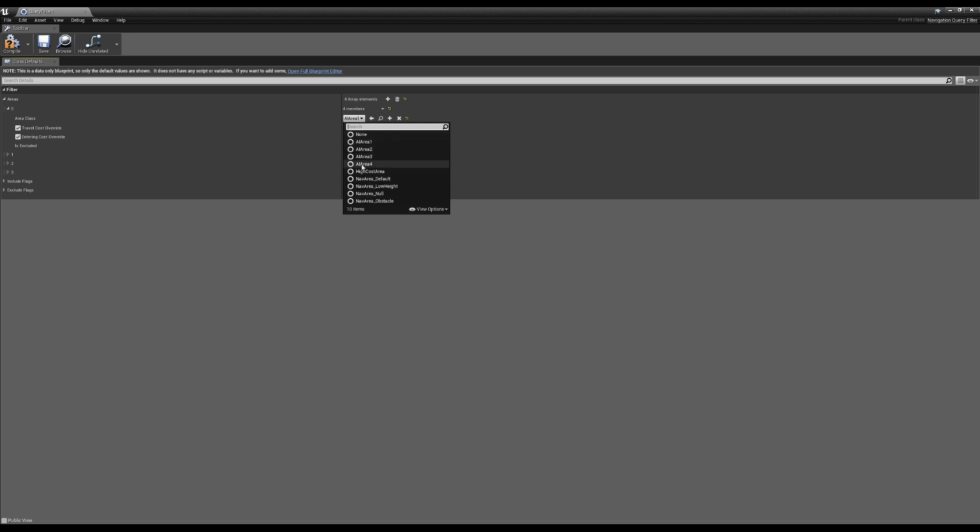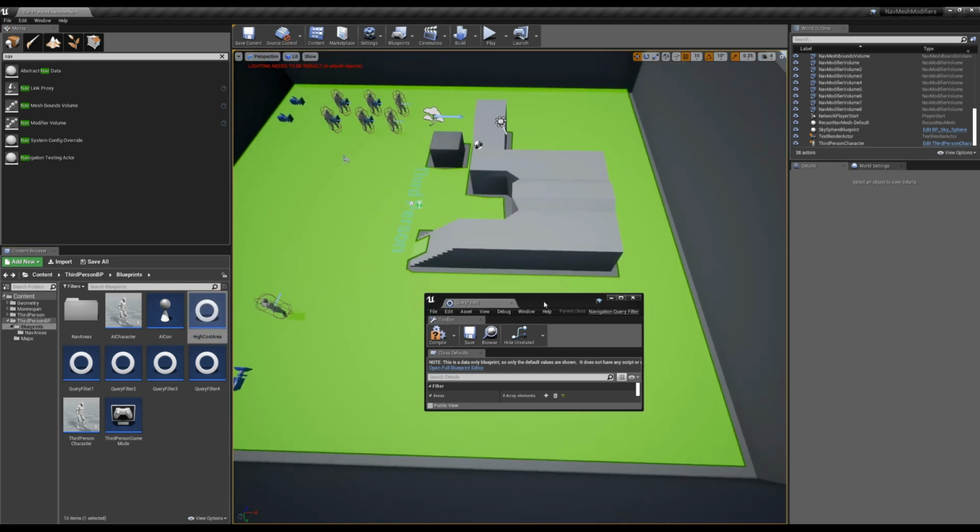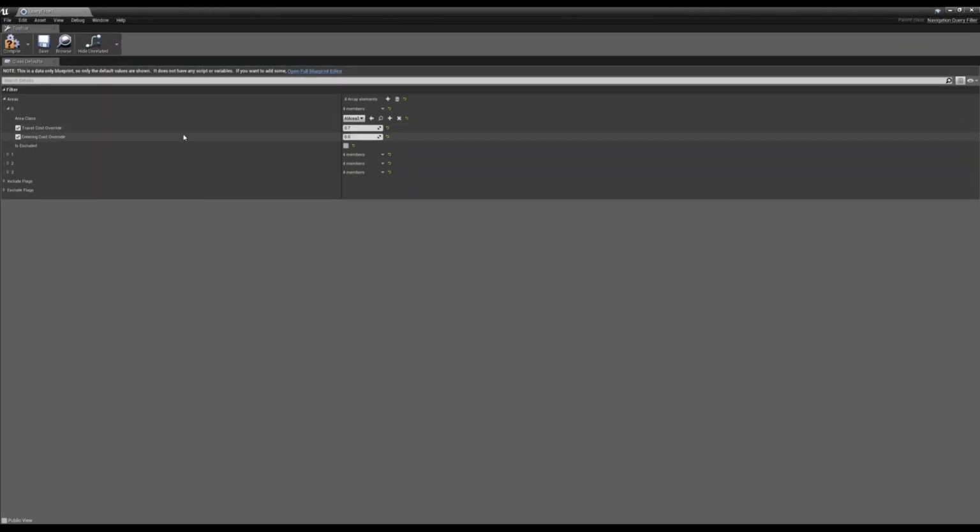And here I've made 4 AI areas that I just showed you, all with default values. All I did was make 4 modifier volumes, 4 nav areas, and just set their names and change their colors. That's it. All their values are the same. However, you can see here when we, inside this query filter, say AI area 1, we get these overrides, which is really cool. So as we had this high cost area before that affected all of our AI, now we can override its cost so that every AI potentially sees it with a different value. And that's what I set up here.